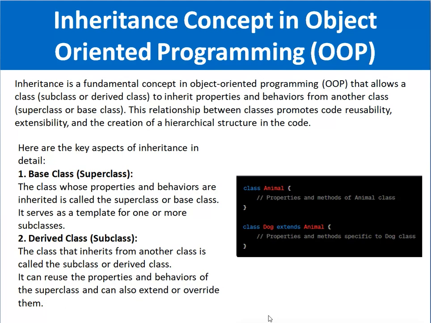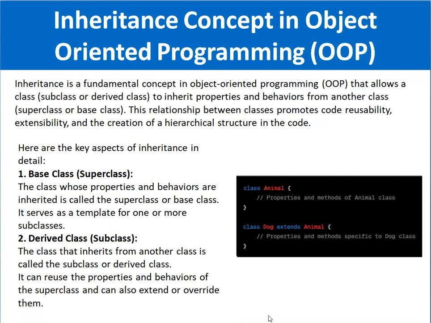Friend, inheritance is a very important concept in object-oriented programming, and you can say it is a fundamental concept in OOPS basically. The concept of inheritance is based on the class concept. If you have a class concept, you can easily understand what it means. A class is basically a template based on two things: properties and methods. Properties means attributes, and methods means functions which it can do.